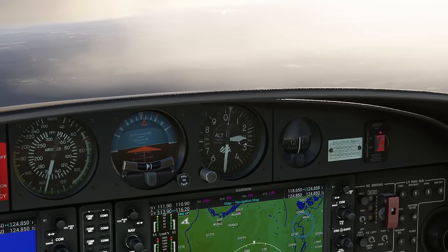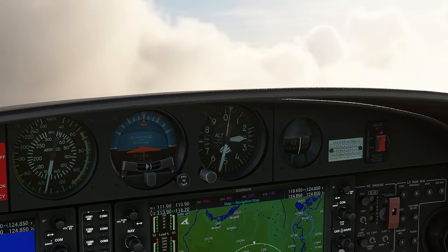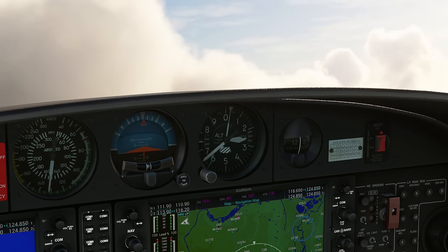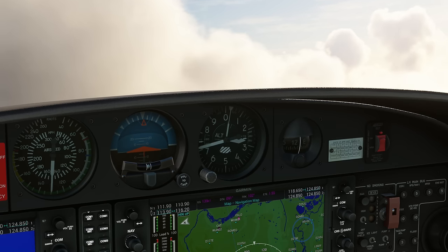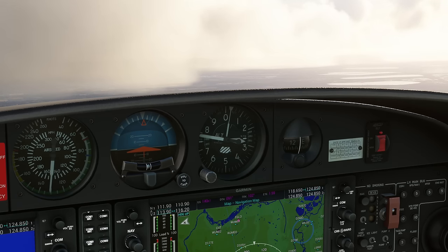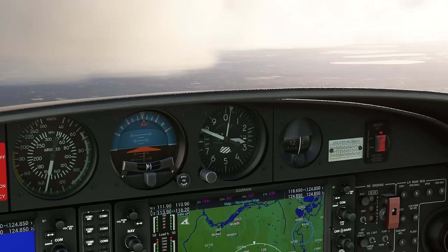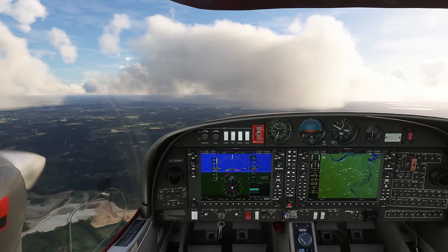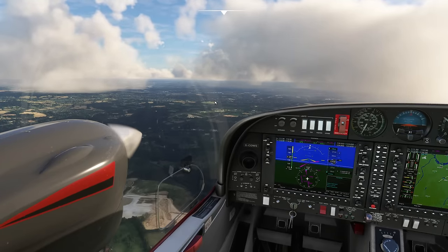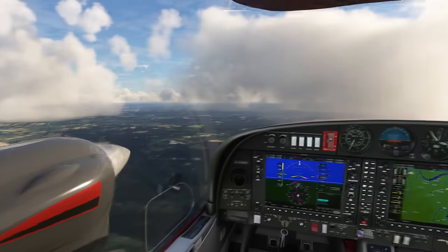Something else I do like, the altimeter. Look at it wobble. If I go into a climb, give full power. I love the way it gently sticks and wobbles a bit back and forwards. Maybe not quite when you go that fast up, but yeah, it's a very nice standby altimeter. It's got a real sense of the real ones to it. I like it a lot. You've done a good job with that. Nice detail. You can also have engine wear modeled on this airplane, which will take into account how you let it cool down and heat up. That's not something I'm using in this video right now.